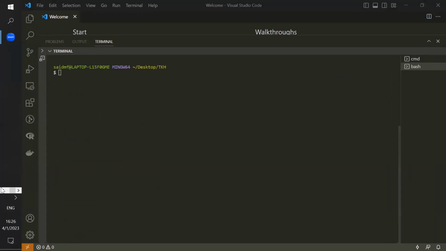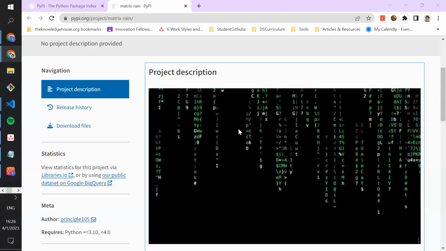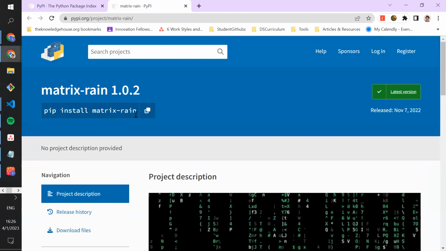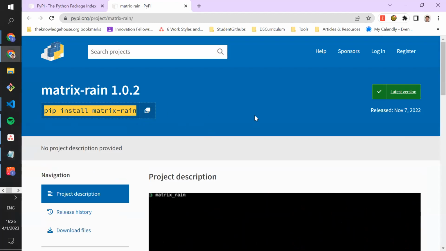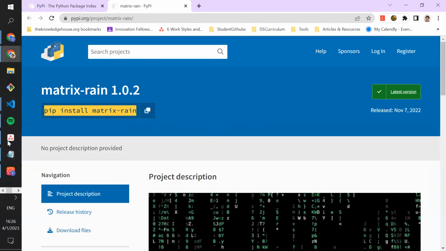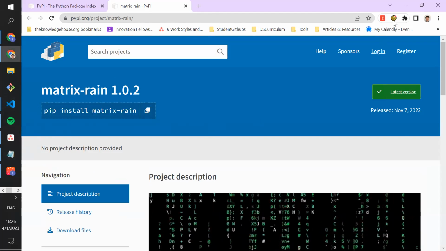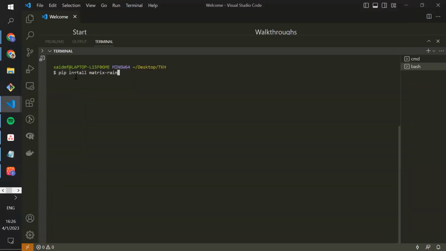website describing how we install this package, you'll see that we have this command that we can use immediately out of the box. So let's go ahead and copy this command, and I'm going to paste it in here. As you can see, this command is actually quite simple. It's just the name of the package manager, pip, the command that we want, which is install, and then finally the package that we want, which in this case is Matrix Rain.